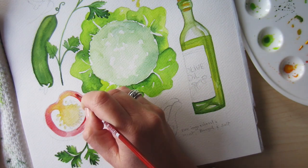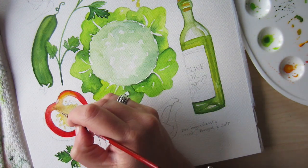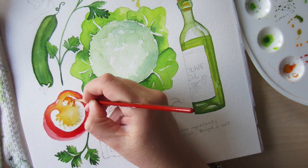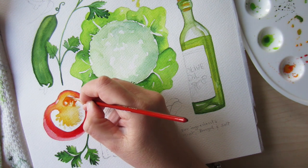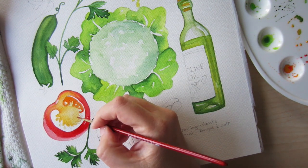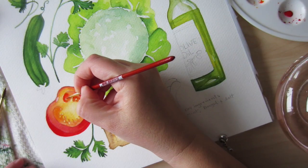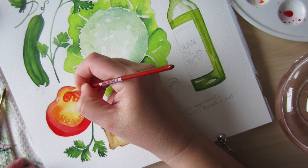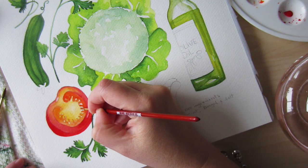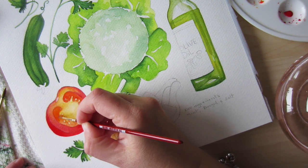At the beginning, soak a small cup of bourgol and leave it to the end of the process. Then chop all your ingredients one by one and save them in different containers. Leave the onions to the last part of chopping — you don't want your ingredients' oils to be mixed. Keep them in different containers; you don't want the watery tomatoes to soak your parsley leaves while you are still chopping the other ingredients.